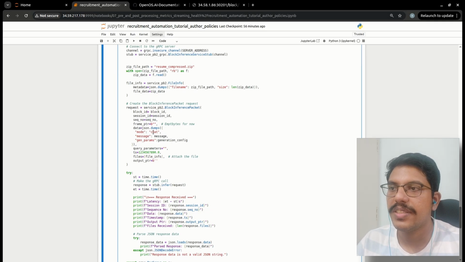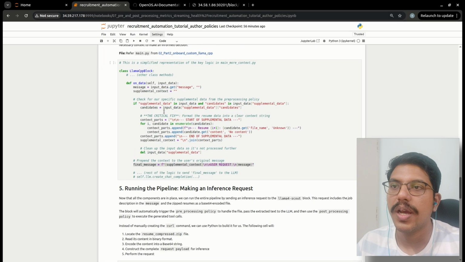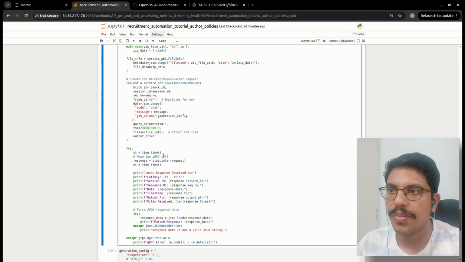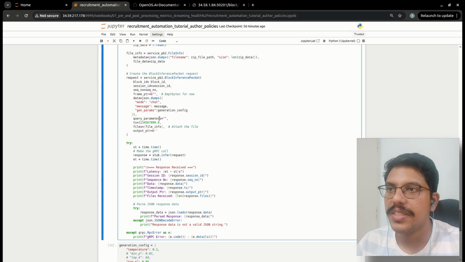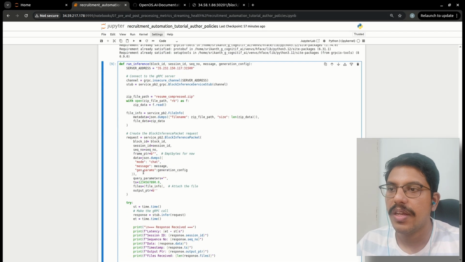So here we have a chat mode in the LLM inference. They have different modes here, like embedding mode, token mode, chat mode, and all. So here we are using the chat mode, and the message that we pass to this function is passed here, and the generation config, right? So how many tokens to generate at max, what is the temperature, and all is controlled via here. And I'm passing the file like this.